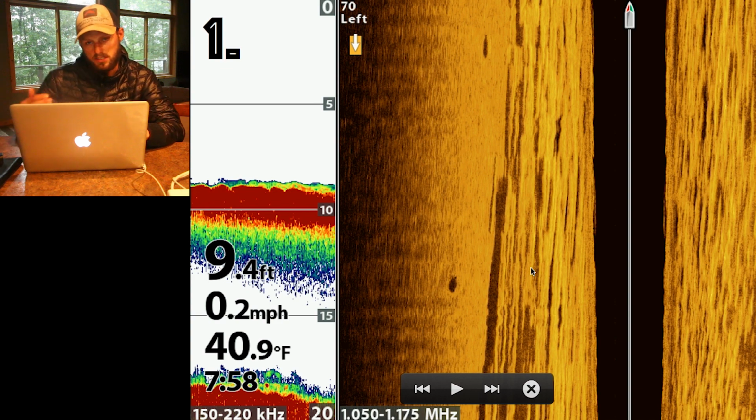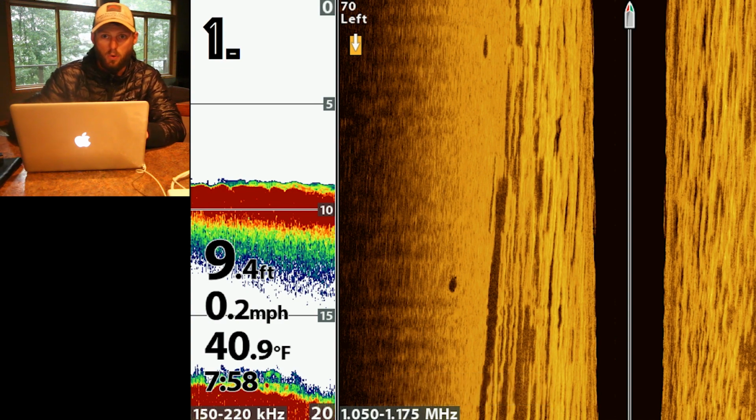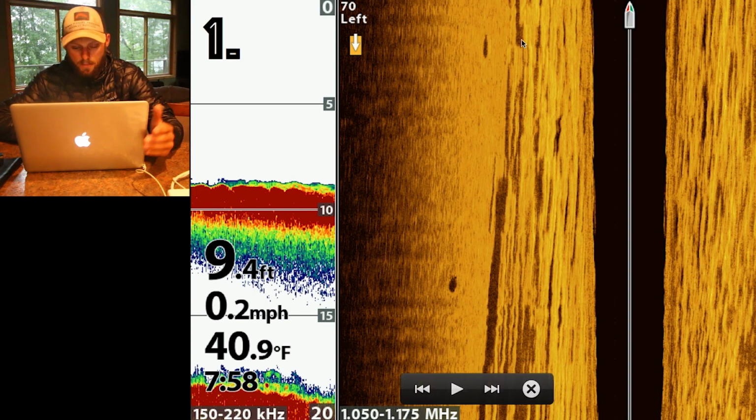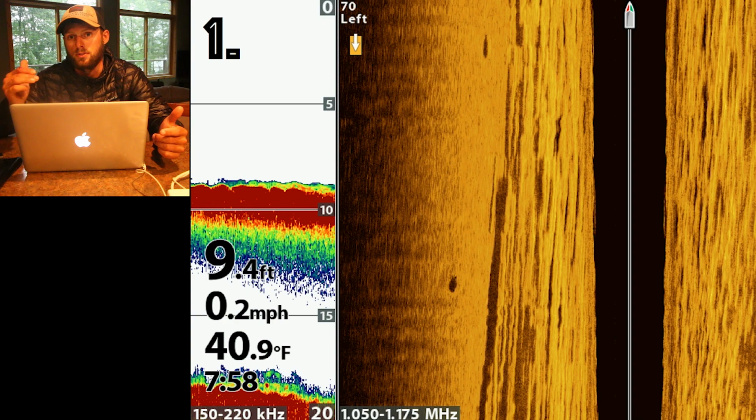A lot of times, let's say you're casting from the other side. What you can do is take this and run your graph, like let's say you set it at 90 feet. Or you could set it even less, because most of the time you're fishing a transition, you can assume these fish are going to be pretty tight to that transition. At least that's where you want them to be.